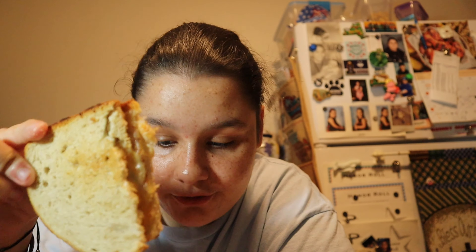So obviously we have to try our creation after so much hard work. First we're gonna start off with these things — they came out pretty crispy, they look pretty good. Cheers. I picked one up with just cheese; let's try this one. This is good. I would put it in the air fryer for a little bit longer honestly — it's crispy on one side but not the other, so maybe flip it halfway through. The one with just cheese, not so much.